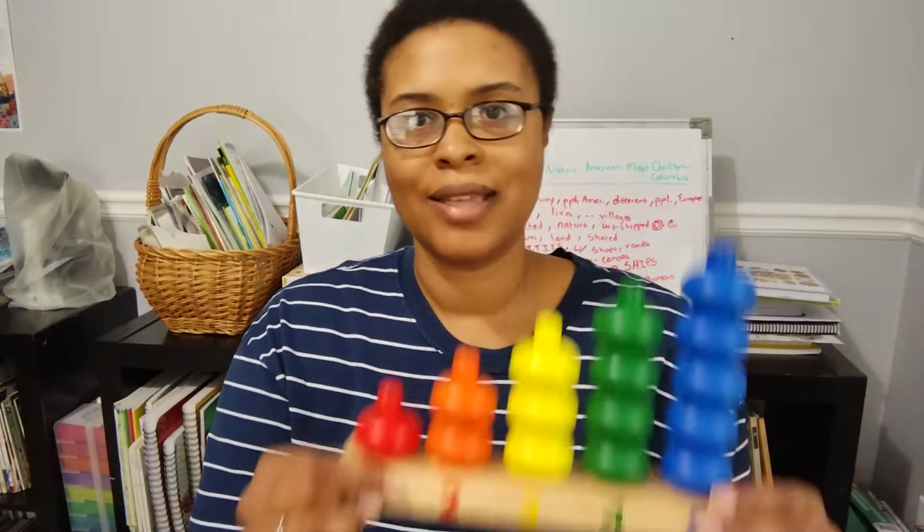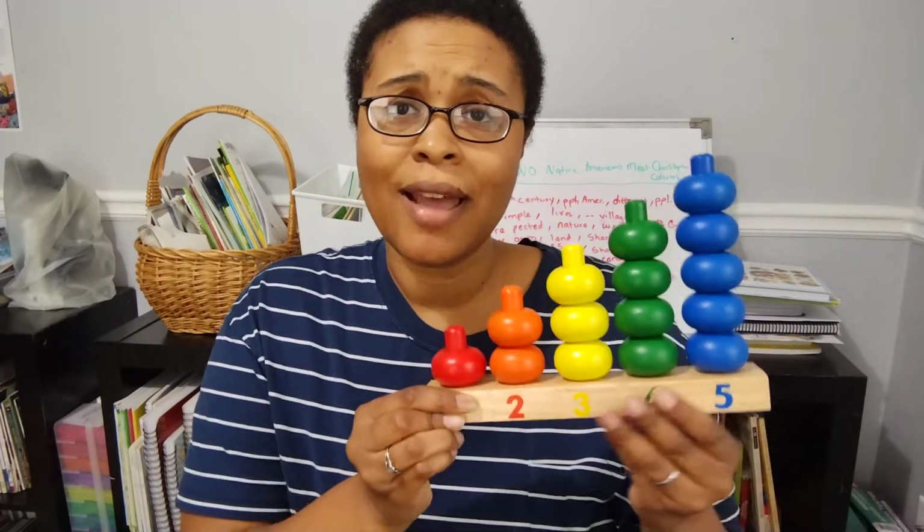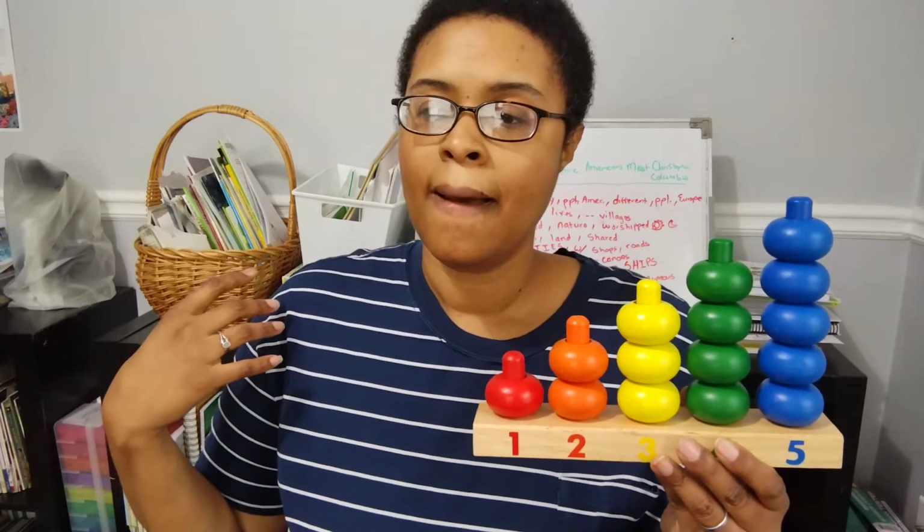So when it's time to do school, I lay out his little blanket, his little mat, I let him sit on the floor, and I let him play with things like this. I want to share these ideas with you just in case you might even have these type of things laying around the house already, and you never thought to maybe make them special school time toddler toys, toddler activities.